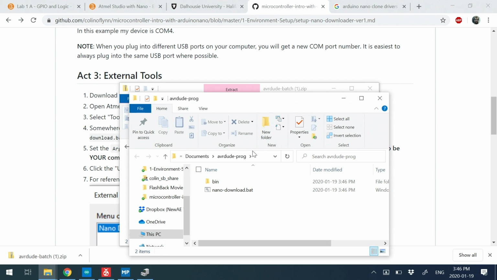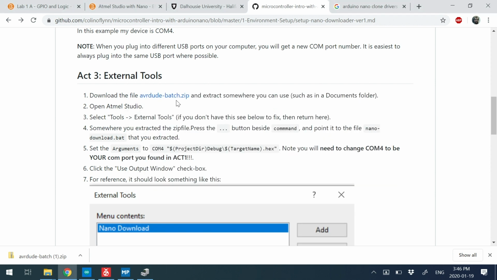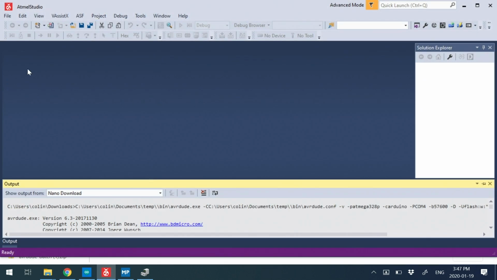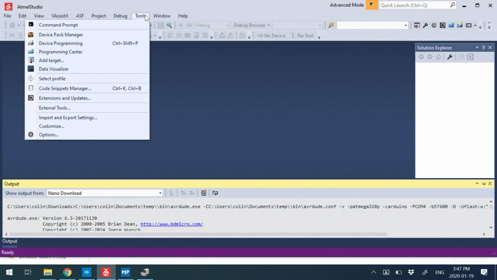And it's going to pop up the extracted files when complete. So that's fine. You need to make sure you extract them. That's the critical part. And just keep this folder hanging around because we'll use it in a second. Okay, so now I'm going to open Atmel Studio. By default, there's probably going to be some wizard stuff that pops up, so you can close all that till you get to just a blank page like this.